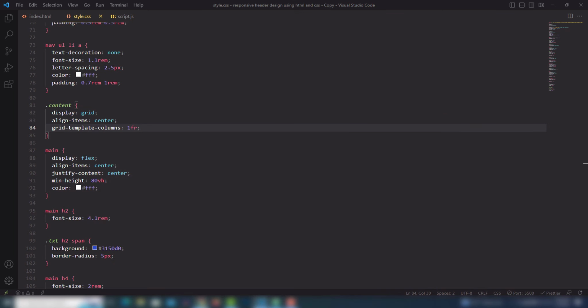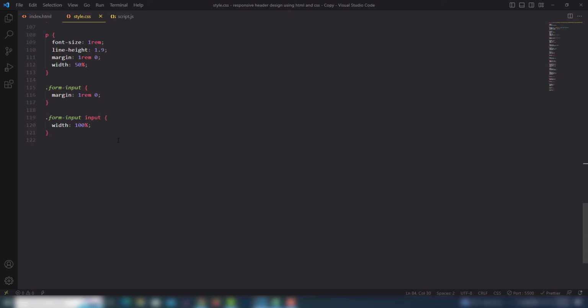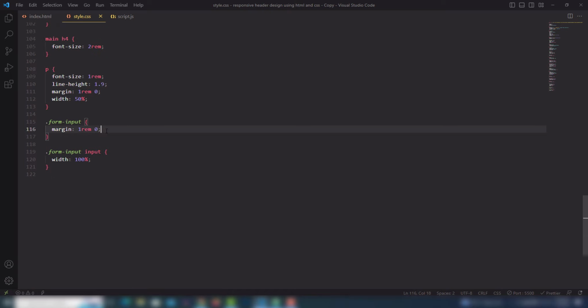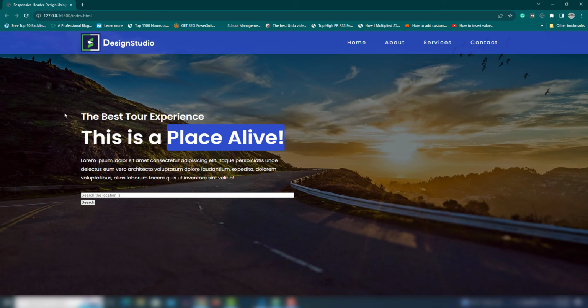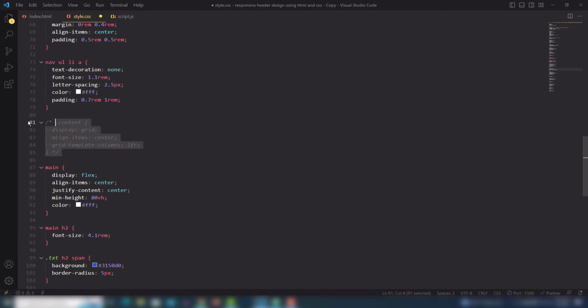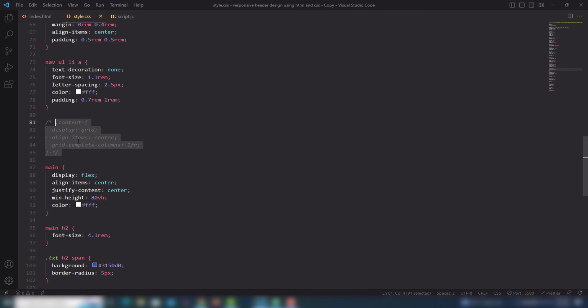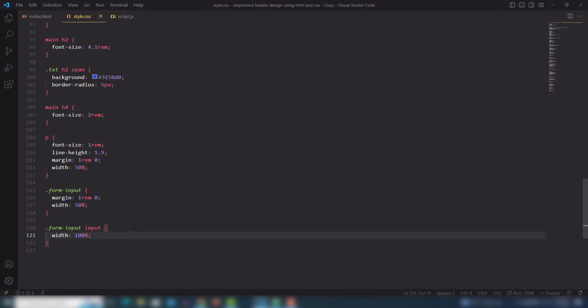Yeah, grid template columns 1fr, but I think I will use width 50% on that, because I want to display only one section of this area. And first when I comment out, it's perfect, I don't need to use that, right?